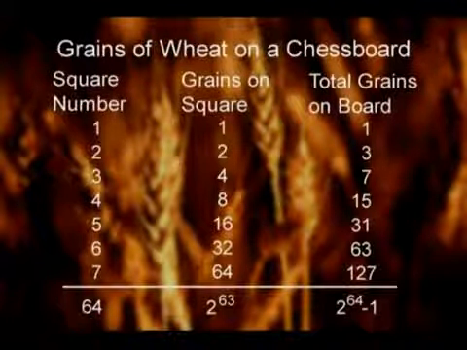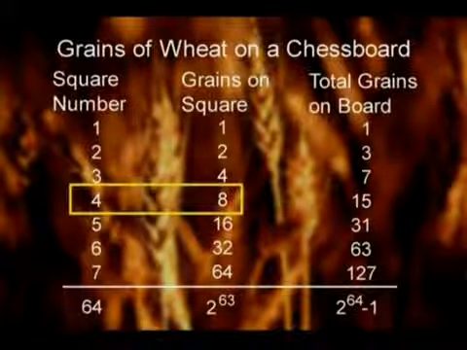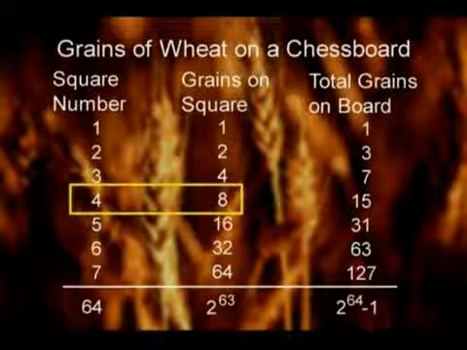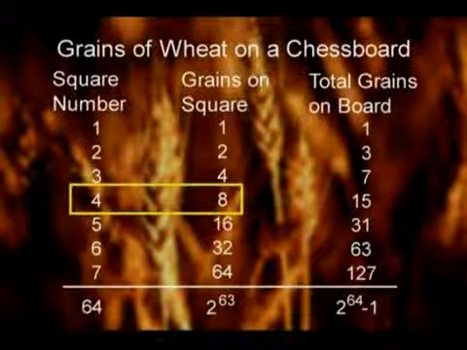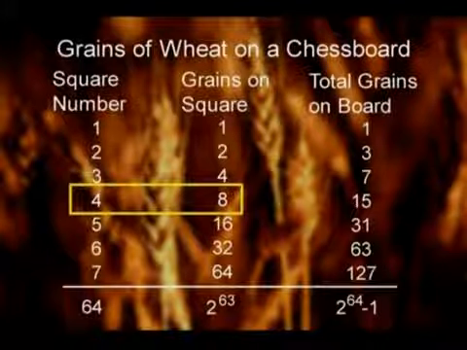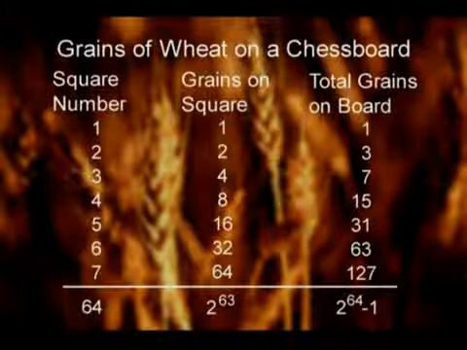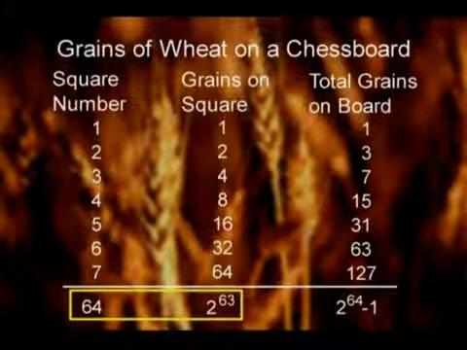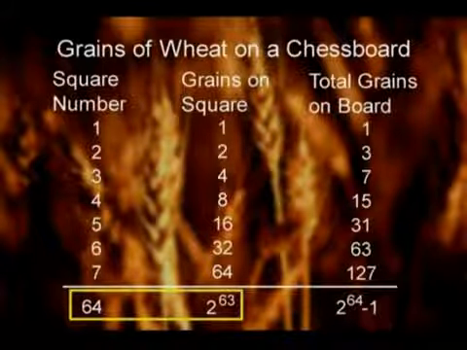Well, we can guess the king thought, this foolish man. I was ready to give him a real reward. All he asked for is just a few grains of wheat. Well, let's see what's involved in this. We note there are 8 grains on the 4th square. Now I can get this number 8 by multiplying 3 2's together. It's 2 times 2 times 2. It's 1 2 less than the number of the square. Now that follows in each case. So on the last square, I'd find the number of grains by multiplying 63 2's together.